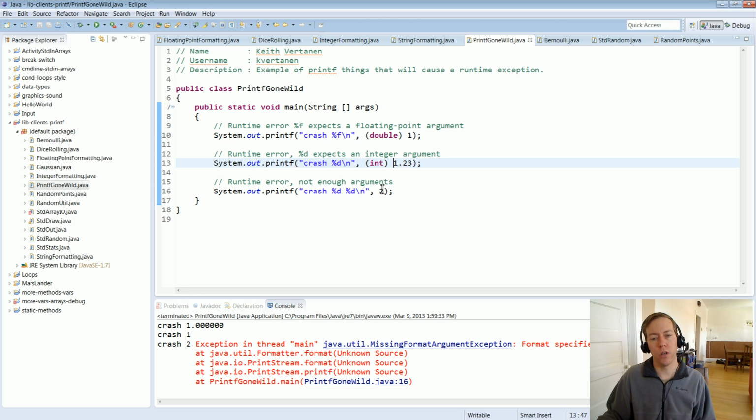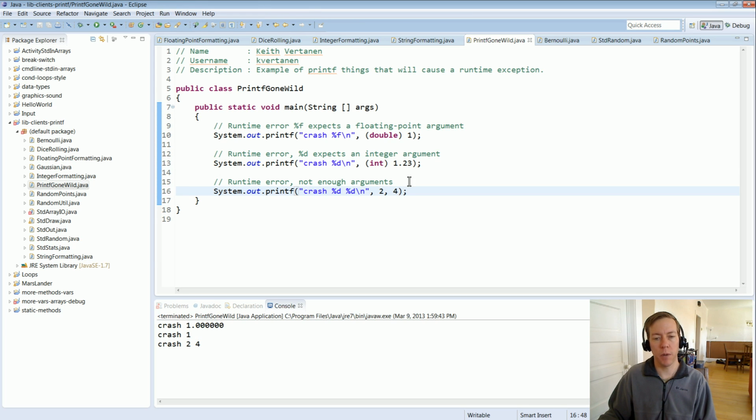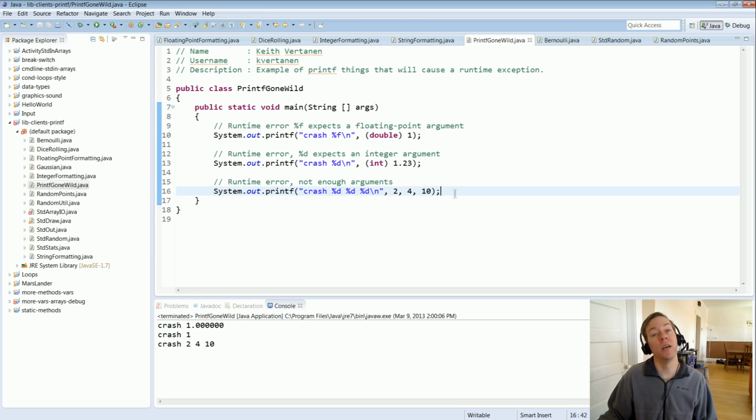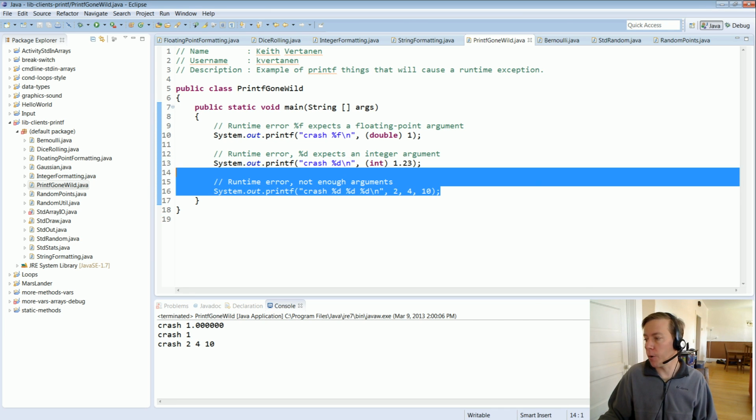Here I've got 2 slots and I didn't provide enough data. All right, if I provide enough data, then I will have a program that compiles and runs. Always be sure you have the right types and you have the right number of parameters. The only thing you can get away with is providing too many parameters. That will still run, but I still probably have a bug, right? I intended to output this 10 somehow, and I haven't actually put in a 3rd slot. So I probably intended something like that. That won't cause a runtime exception. That's just probably a bug in my program.